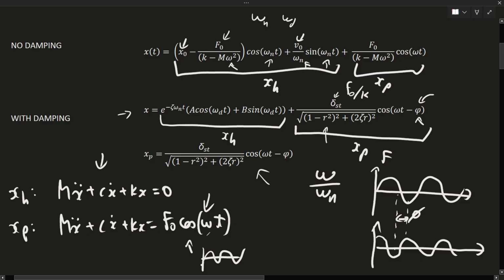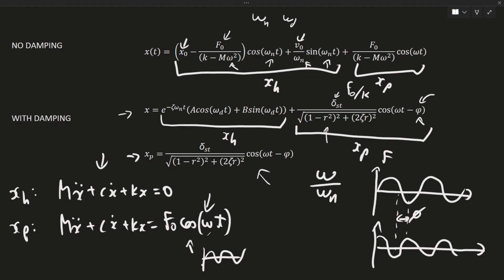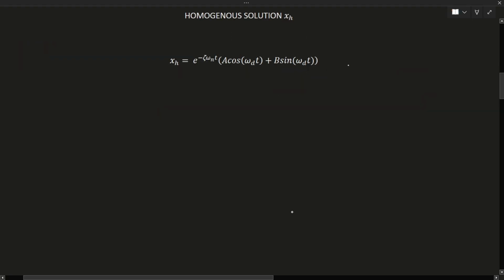So in this chapter, forced vibrations, a bunch of the problems are just going to ask for the particular solution. Now, normally in my other videos, I would just leave it at that and move on to examples, but this chapter is really complicated. So I'm just going to go over how these equations were derived, just so maybe y'all can understand a little better. For your homogeneous solution, it's basically this.